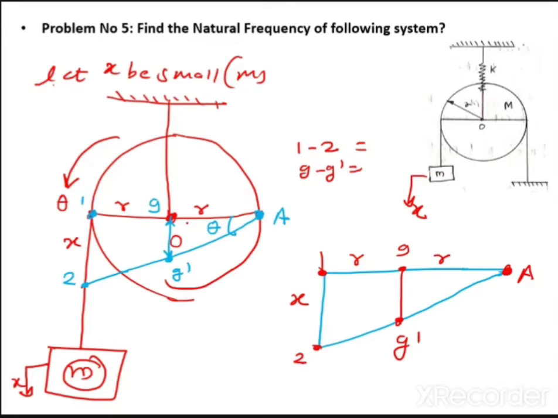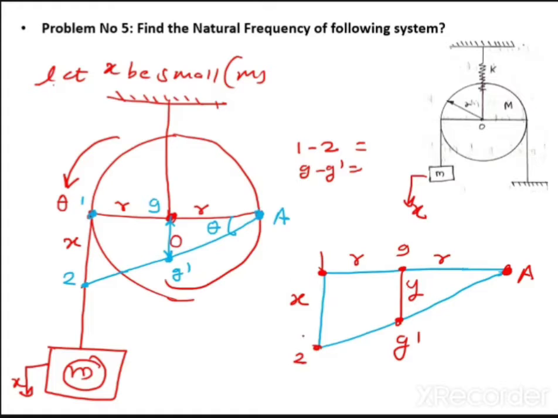See, in the last horizontal problem, I was giving an x displacement to the center. So the translational distance was x. But here I am not giving a displacement to the center. Here I am giving a displacement to this mass m. And again, this pulley is not fixed at a center. So this distance is x. So the distance between the G and G dash, let me call it y. It is not the same, first of all.